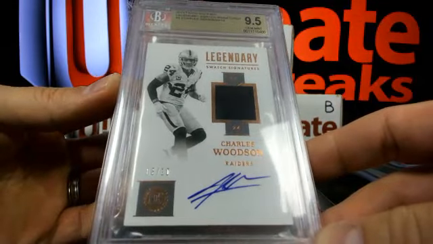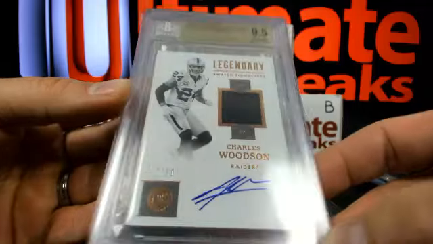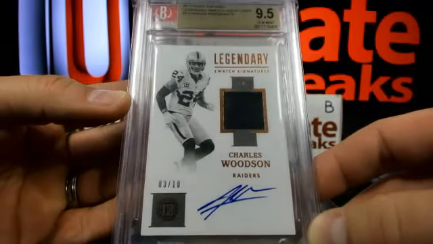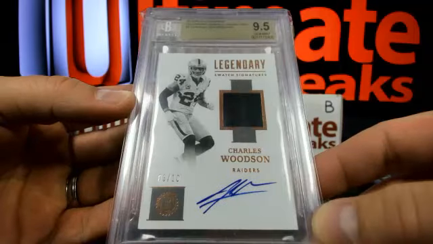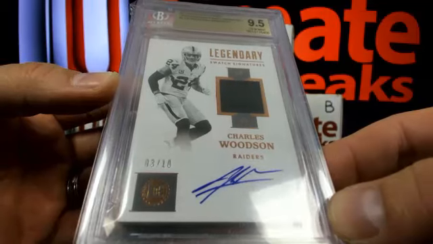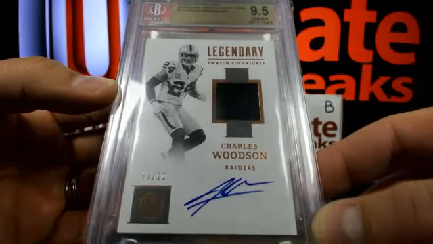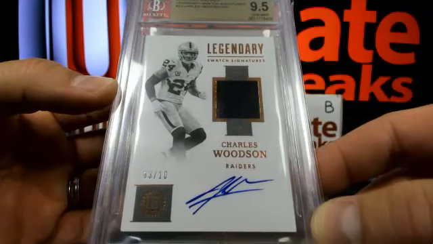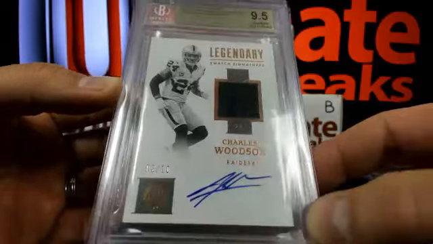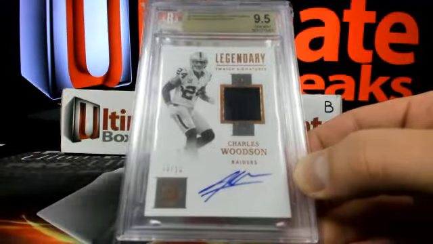There you go, bud. Oh, there's one more hit after. That's kind of also another sneaky hit. How about a Charles Woodson out of 10? Dude doesn't even sign that much. I'm just saying. And this one's already 9.5 graded for you. 3 out of 10. Legendary swatch signature, Charles Woodson. Oaktown with some more sneak attacks. Yeah, buddy. So 3 out of 10, Charles Woodson.